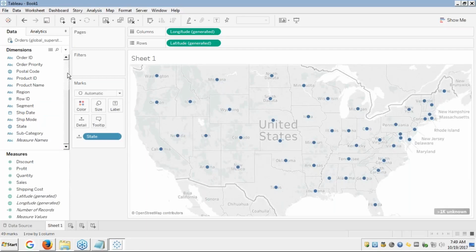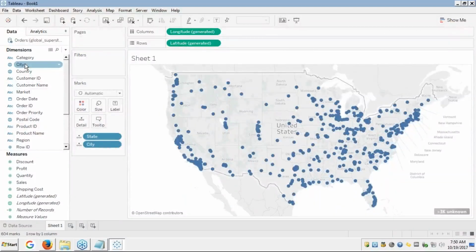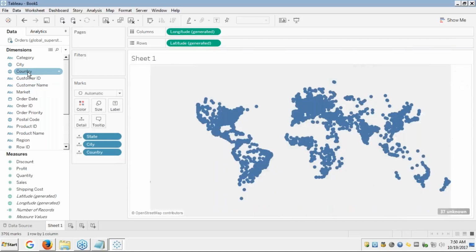So basically in certain cases, certain cities are not recognizable to that extent. So I'm adding the city also to this. After the city, the issues become even more. And I'm just adding the country here. I'm double-clicking this country.